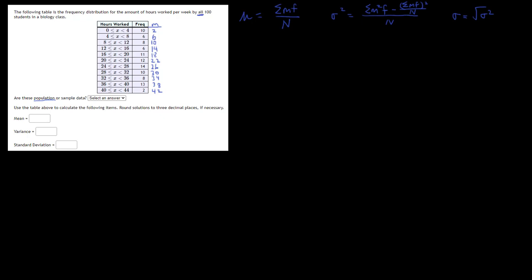So we need to calculate the sum of the M times F's. Now we're going to use a calculator for this. But just to show you what it would be if you were going to write it out, the sum of M times F's means you multiply every M times its corresponding F. So here are 2, where F stands for frequency.